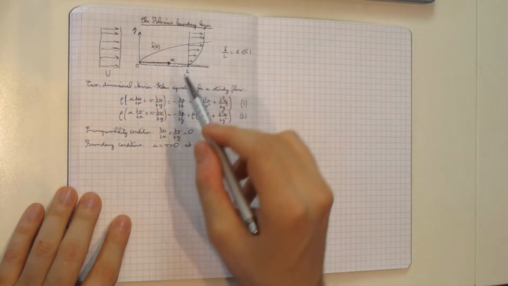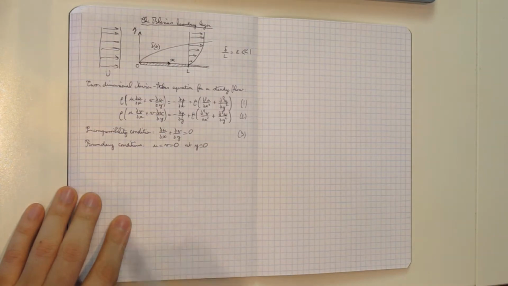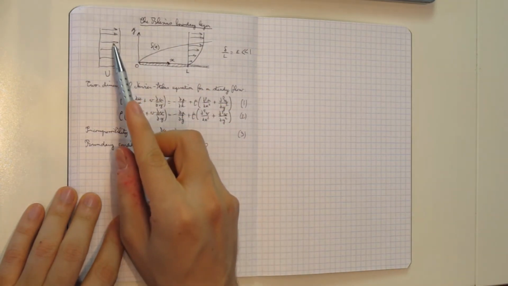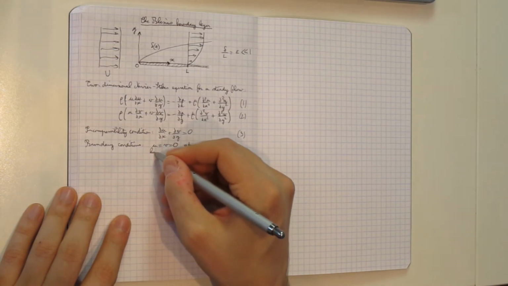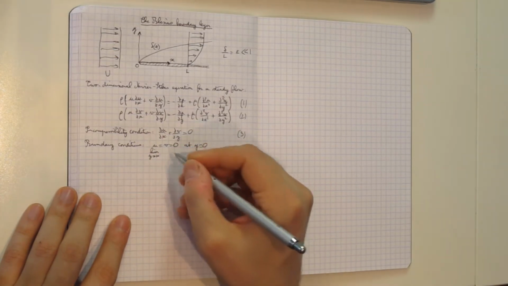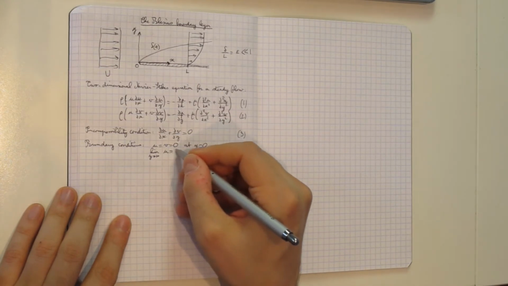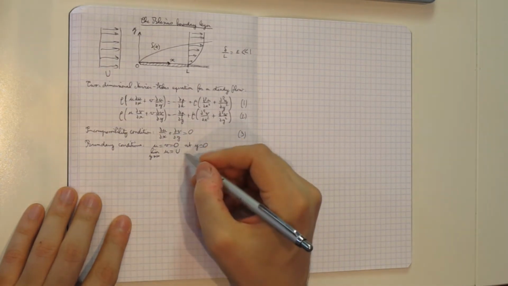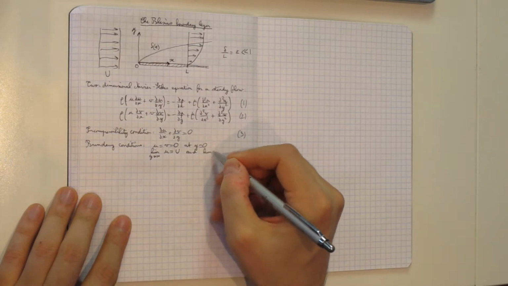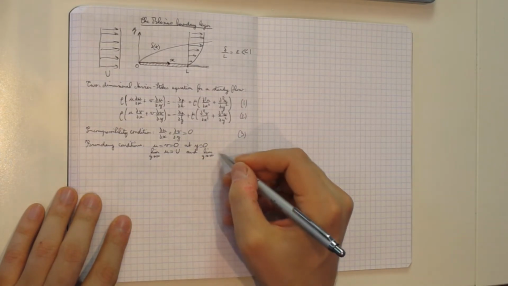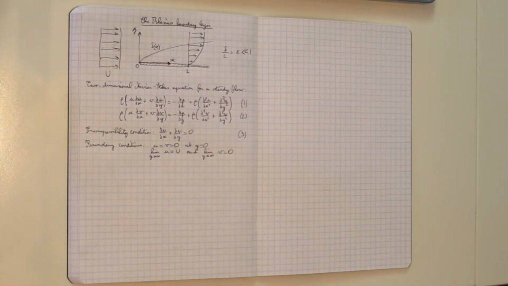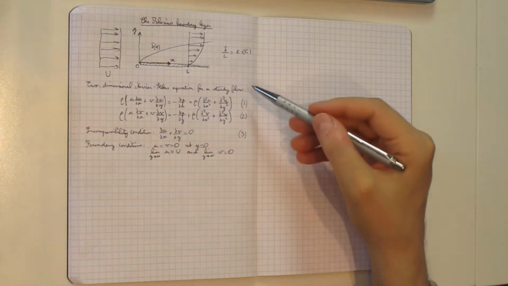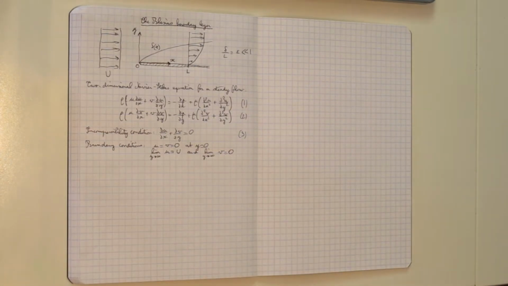And in addition, if I look infinitely far away from this plate, I should recover the velocity, the incoming velocity, capital U, in the x direction. Okay, so this is what I call the velocity at infinity. So the limit when y tends to infinity of u has to be equal to capital U, and the limit for y tending to infinity of v has to be equal to 0. So these are my boundary conditions, and the problem is formulated entirely here as a two-dimensional problem.